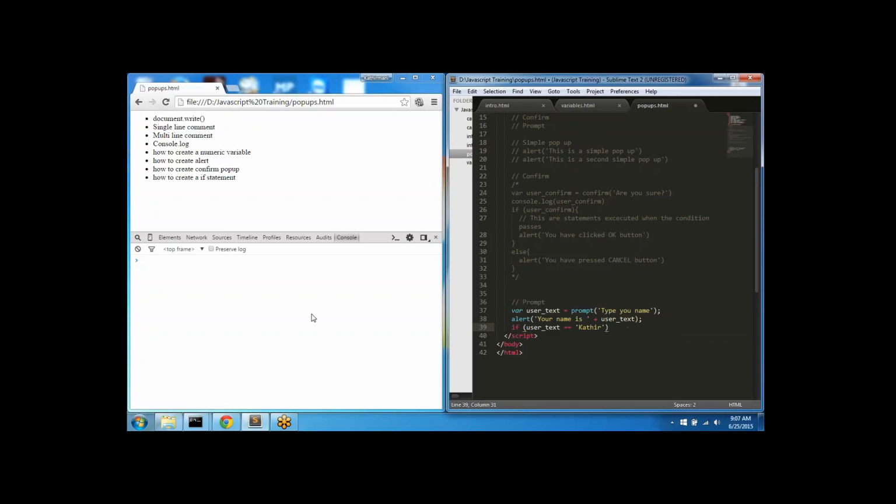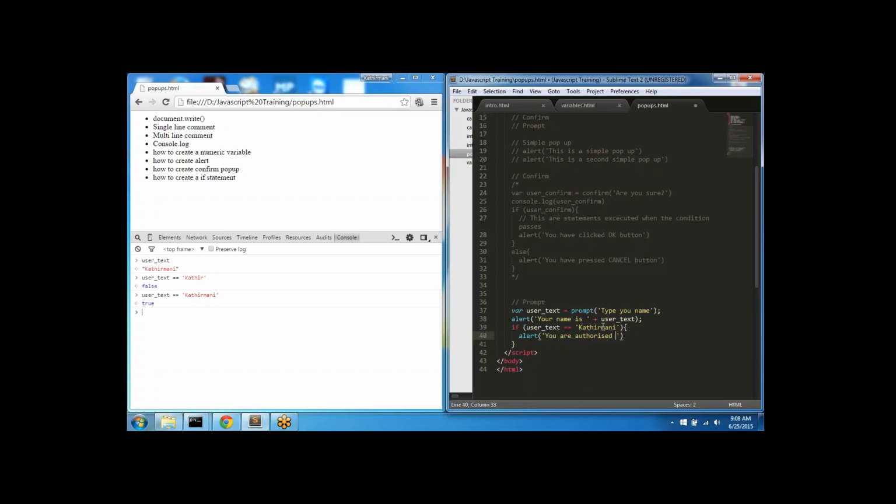For example, if you type user_text, it says Kadirmani. The moment I check whether it's equal to Kadir, it says false. If I say Kadirmani, it says true. So the moment I say user_text equal to Kadirmani, I'm going to alert the user saying you are authorized.